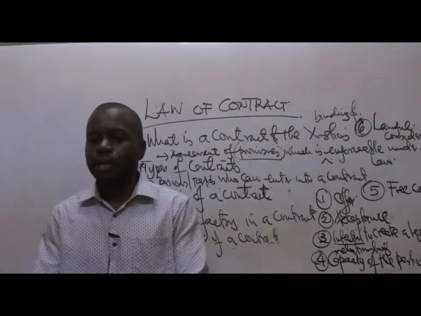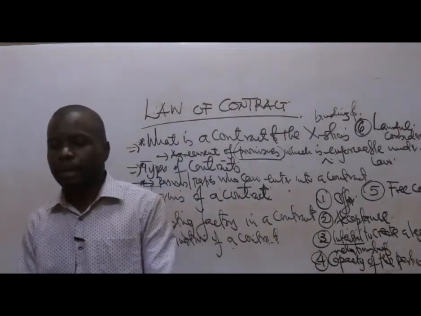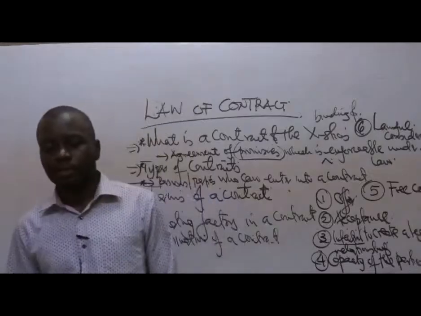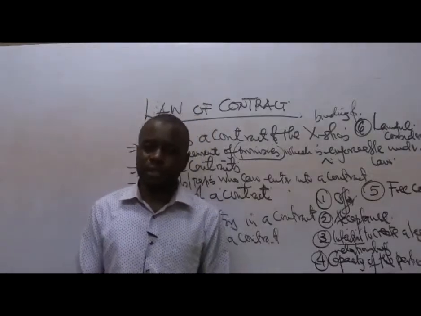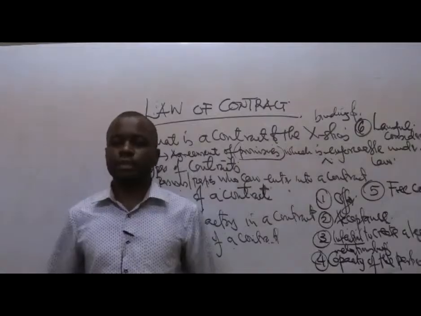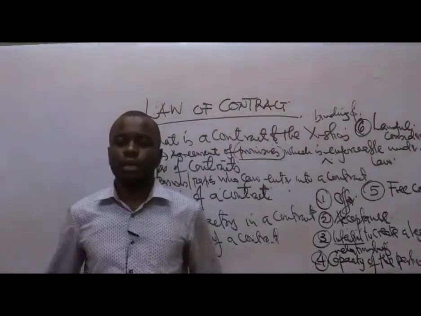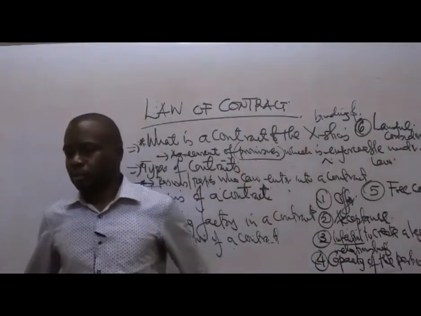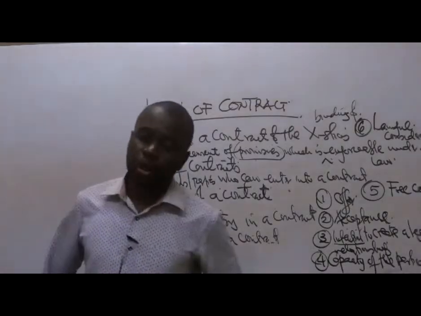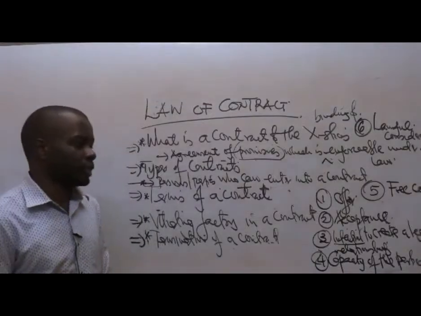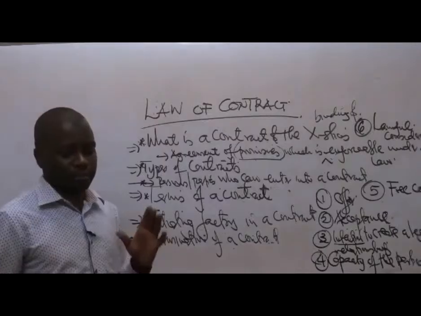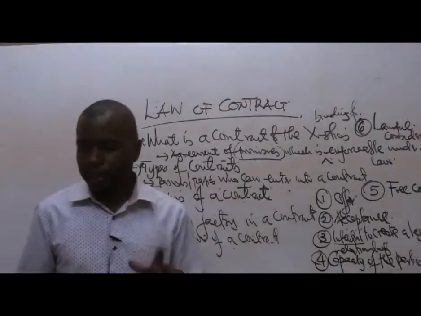So you can simply walk into any supermarket and buy a mandazi and eat the mandazi. You can't deny that person because he has not attained the age of 18 years, so he is not allowed to enter the supermarket and buy such. Only under exceptional circumstances can persons who have not attained the age of 18 years contract. So it has to be looked at, does this person have the capacity to enter into a contract?